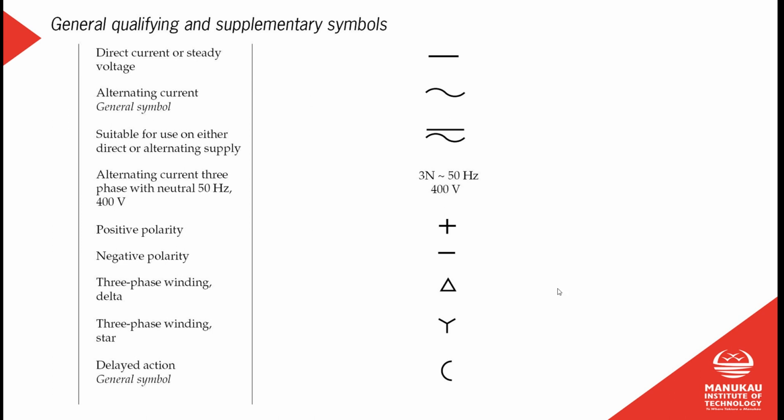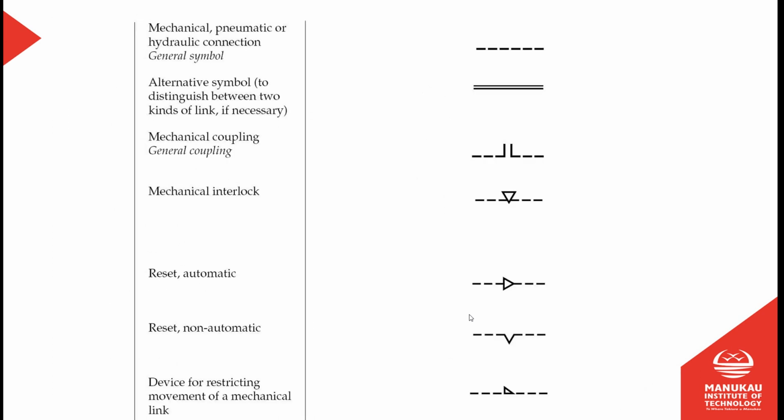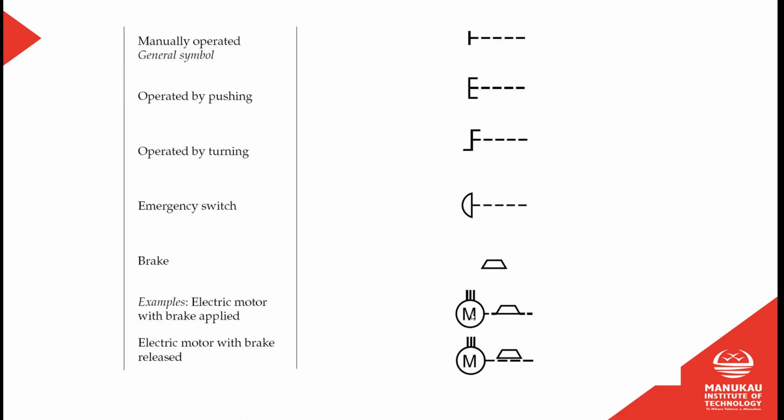So on this first slide here, you can see, hopefully you're able to see my mouse so I can point at things as I go. These are general symbols. I won't go through all of them. A number of these we probably don't use a great deal. Most of the ones on this page are fairly specialized uses.